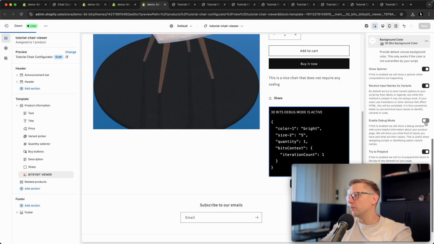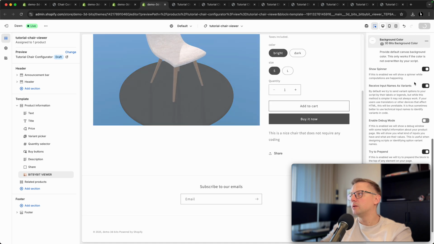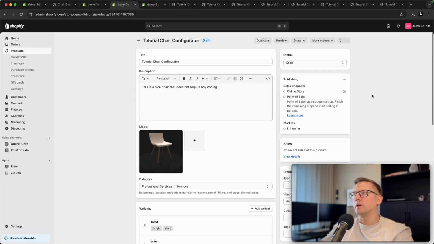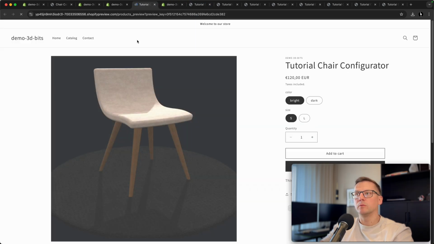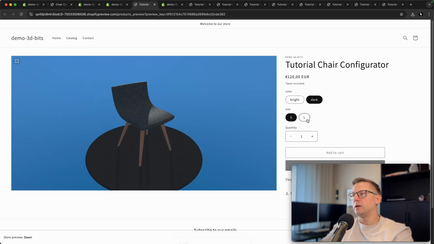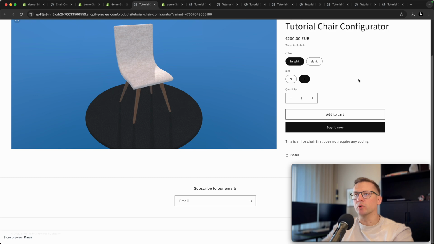So let's disable this one, and this will disappear, and we can hit save. And now this product, if all is well, will just be showing you the chair and nothing more, right? So there's no debug anymore, everything's in the background, and it just works.